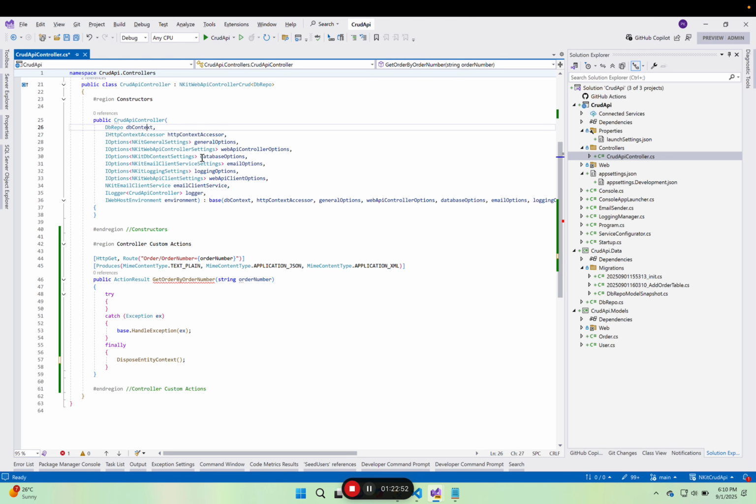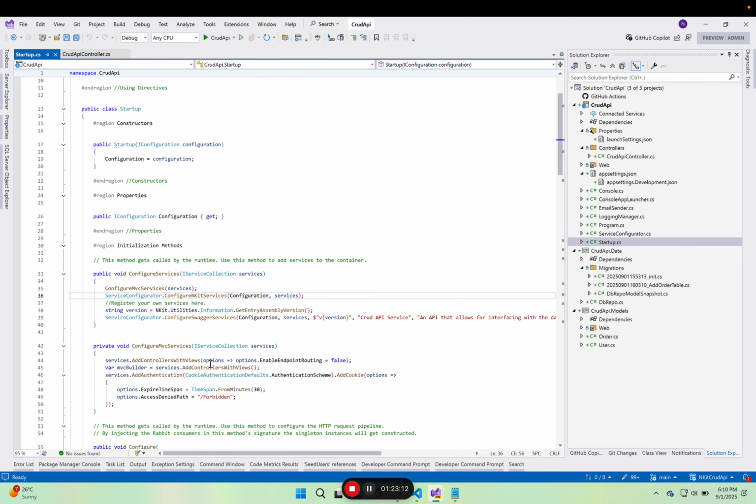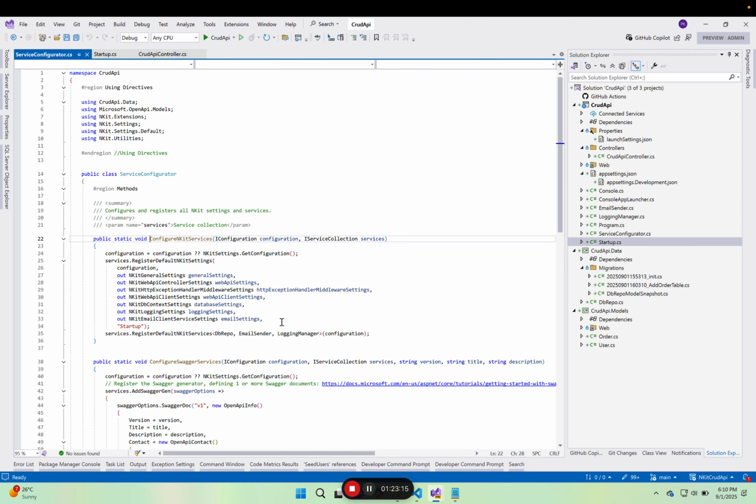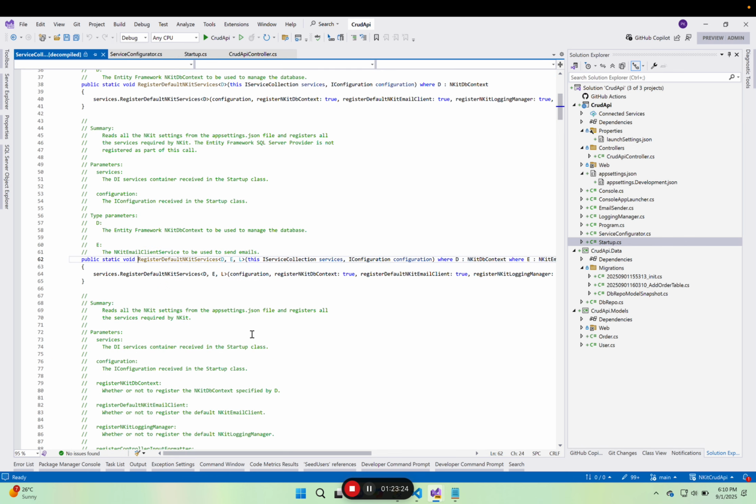Well, it exists here, because when we create the API controller, when it gets constructed at runtime, it receives that DB repo from the dependency injection container, and we get that because we registered it. So remember, you've got your startup classes here, and you said register NKit services, and here it registered the default NKit services. So it registered this DB repo here.